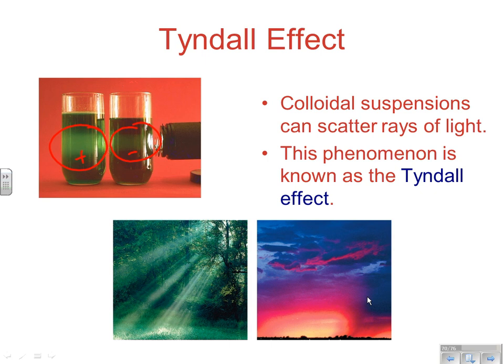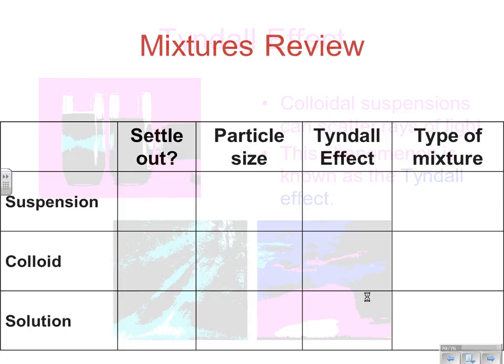Now, if you're standing in the forest and you can actually see sunlight moving through the air in the surrounding forest, that's caused by all the little tiny suspended particles that are actually colloidally dispersed inside the air, and you can actually see the beam of light. So that's an example of a positive Tyndall effect. And you can also see light beams when they move through atmospheric conditions, so sunlight traveling through.